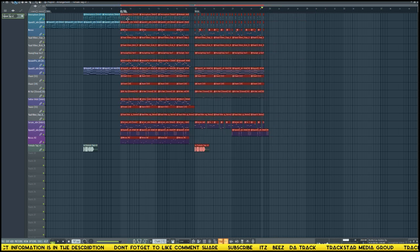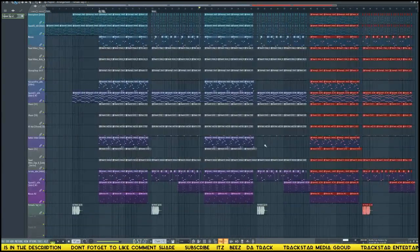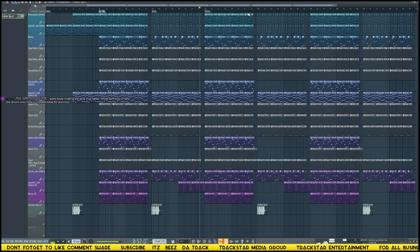Loop it here. Control B, Control B. Yeah, and this is like a simple rhythm. I did a full run one day in FL Studio and just built it. It's nothing complex, just simple. And that's really it, to be honest. Not too much going on in it. Actually, the melody is from a MIDI pack, the Unison MIDI pack.